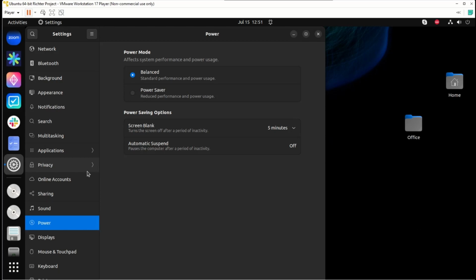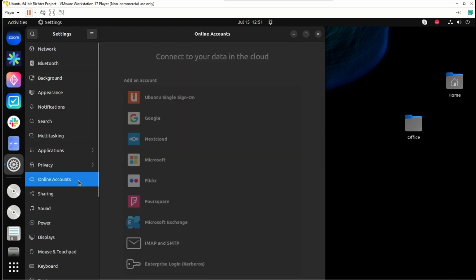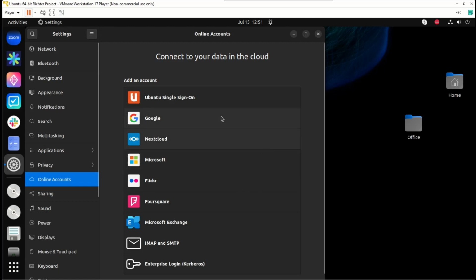Setting your privacy settings, online accounts, which was a main feature I really enjoyed seeing, is that Ubuntu allows you to connect your Google accounts, your Microsoft accounts, and other accounts like Exchange so that you can access all of your documents that have been uploaded to the cloud or to OneDrive and have full accessibility to those documents, which will make data transfer and backing up and accessibility through this upgrade very, very easy.